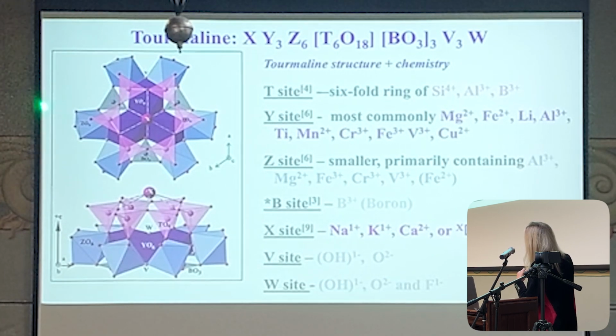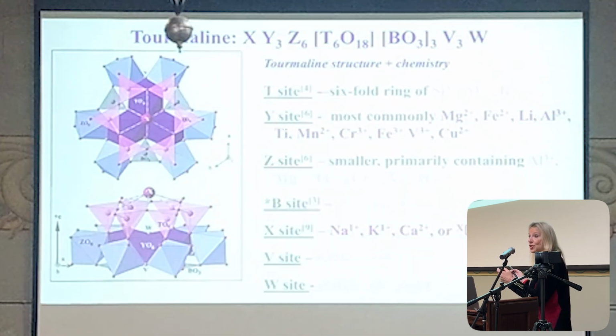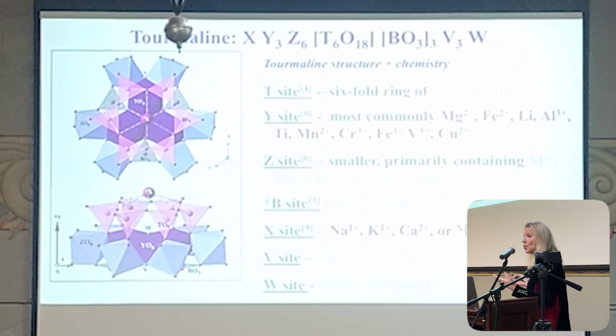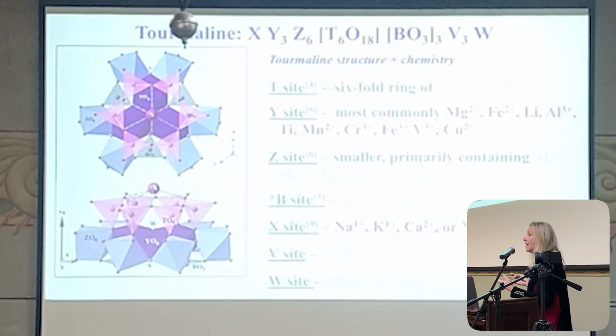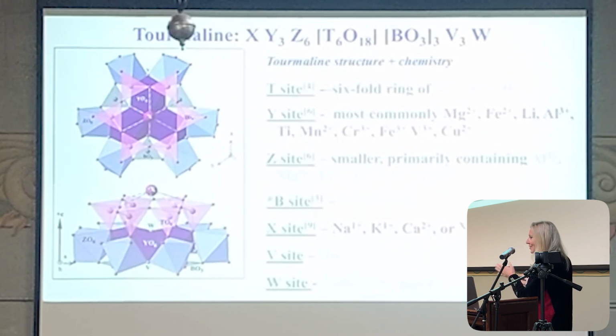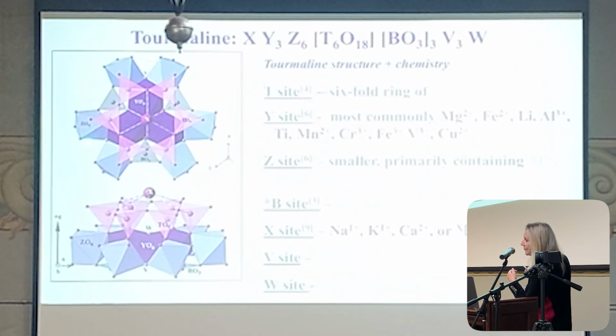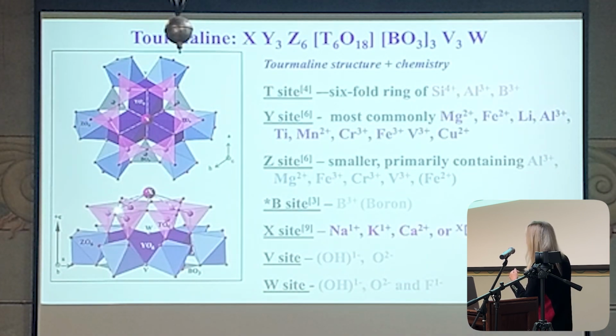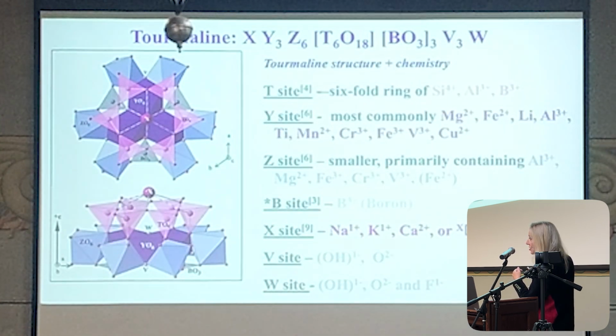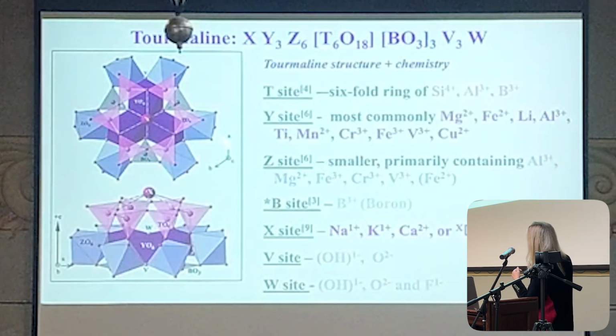Now, all crystal structures are made of polyhedra of different sizes and shapes that come together, and several of those are shown here. This is in plan view, and this is in cross-section. And crystallographers use this very clever coordinate system, A, B, and C, to define the organization of the tourmaline structure. If we look down on the structure, you'll see this ring of tetrahedra. The bases are all pointing up and the tips are all pointing down. Again, in cross-section and in plan view.